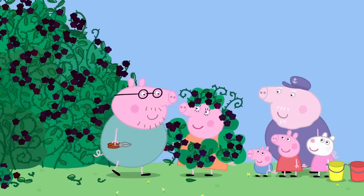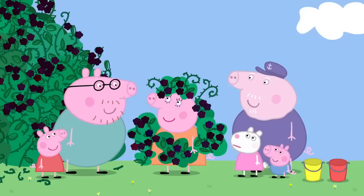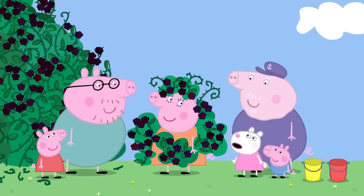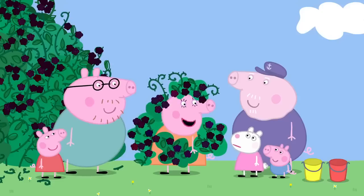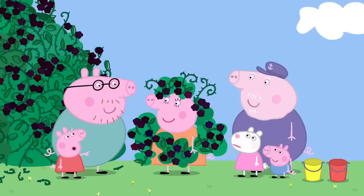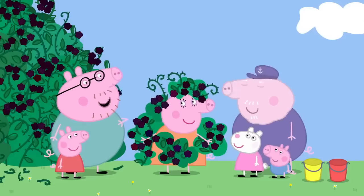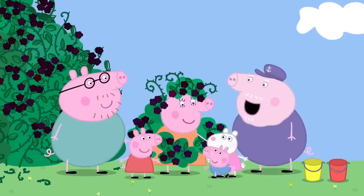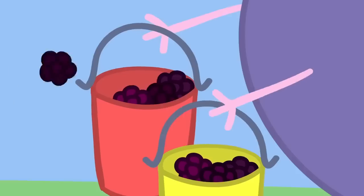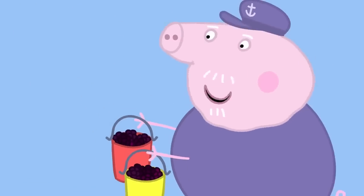Oh, my prince. My princess. You were meant to stay in there for 100 years. That was quite long enough, thank you. Mummy is a blackberry bush. I thought this sort of thing only happened to me. Stand still while we pick you. Let's take all this fruit back to Granny Pig.